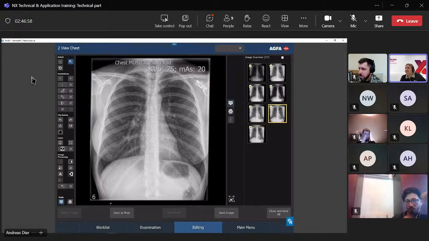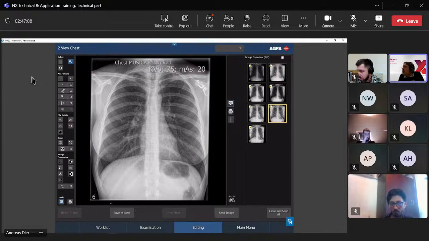And in the acquisition function, we have also several additional things available. But this is something you will learn step by step in the future when you get, for example, an application training for DR800 or also a service training for DR800. Then you will learn this in more detail.